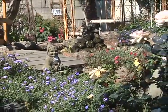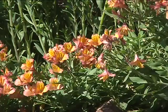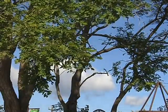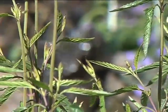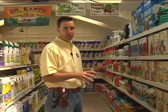The two most important times of the year to feed are the spring and the fall. In the spring, plants are growing. Leaf and stem growth are number one. In the fall, plants are storing energy for the winter. A lot of root growth. They're preparing themselves for the next spring, ultimately. So there's a wide variety of choices. The two main categories for fertilizers are organic-based and conventional fertilizers.